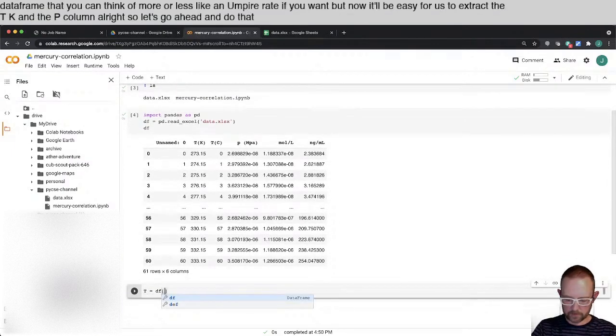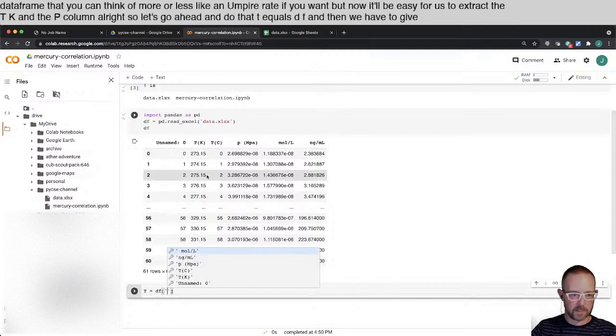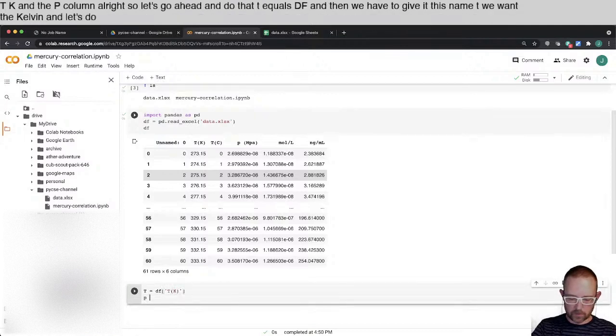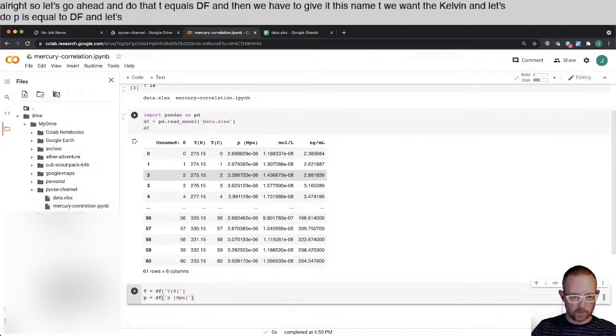T equals df, and then we have to give it this name. T, we want the Kelvin. And let's do P is equal to df, and let's pick that one.